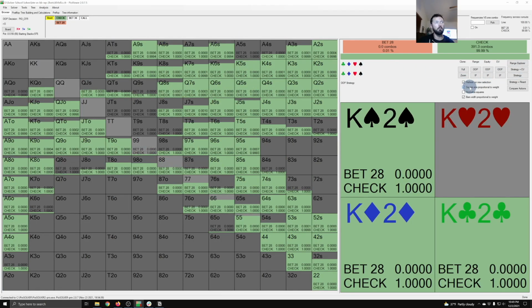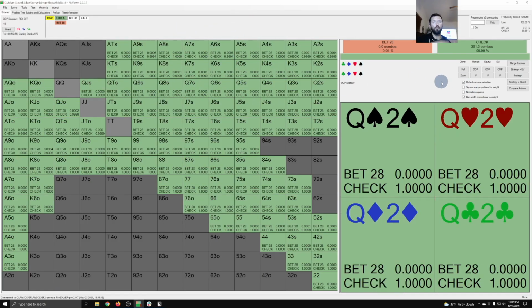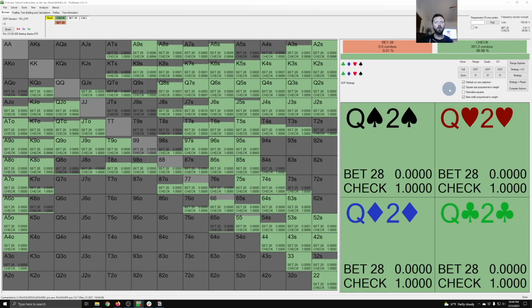So I'll check this again and then uncheck it and show you that now we don't visually see what proportion of that hand is actually within the overall composition of the range. Again, I don't necessarily recommend that you keep this unchecked. I do recommend you keep this on by default because I think it can be very easy to accidentally interpret this wrongly if it's unchecked because you didn't necessarily fully understand the range composition. But to get a quick sense, especially as a toggle around, which hands are being slotted into which strategic frequencies, I think this is a pretty good option here.